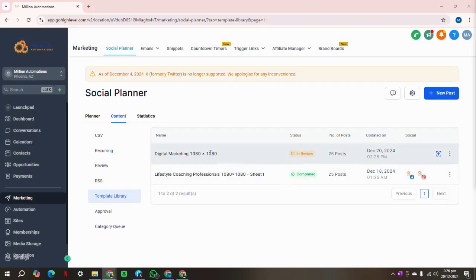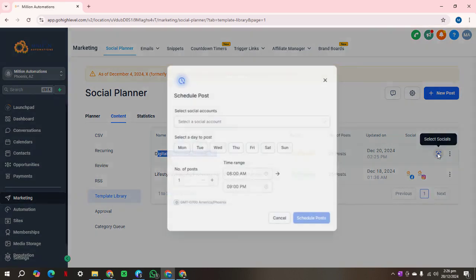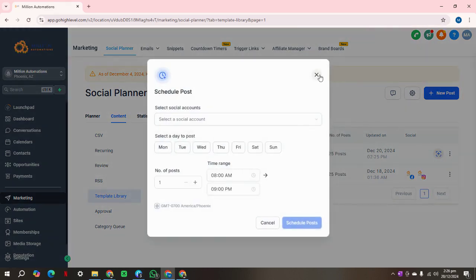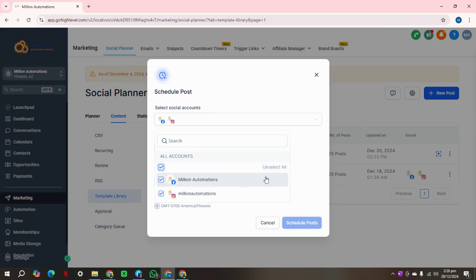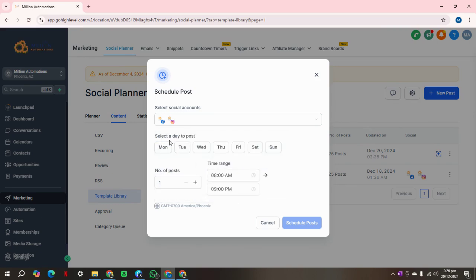We already have the template that we chose earlier. This one says that it's in review, but we can just click this and select the social that we want. So this one, going to create. Then Monday, Tuesday, Wednesday, Thursday, Friday, Saturday, and Sunday.